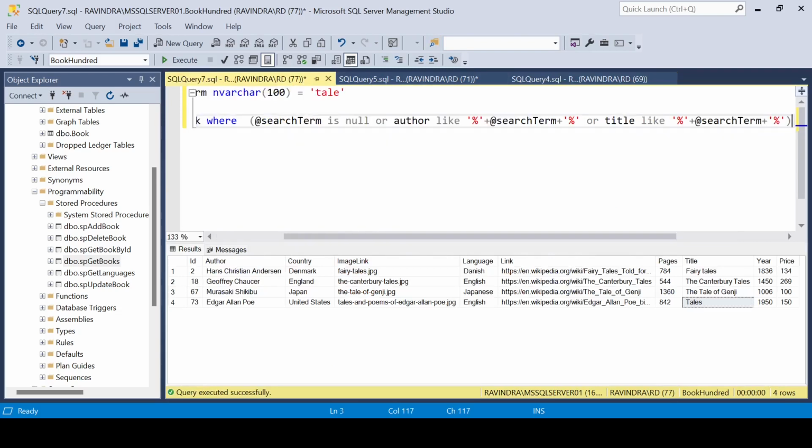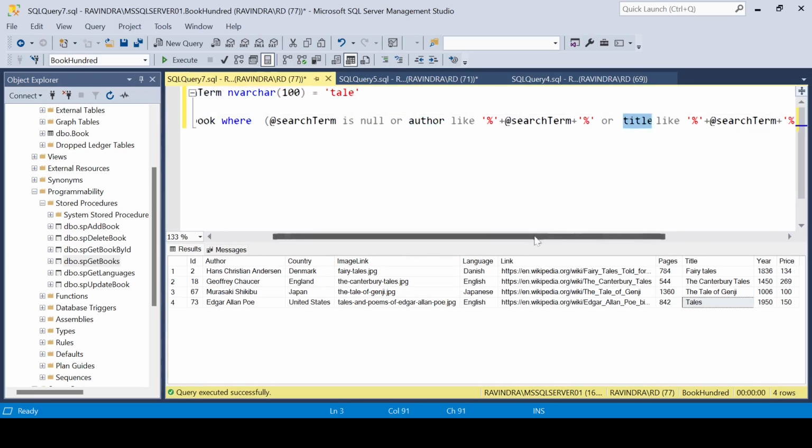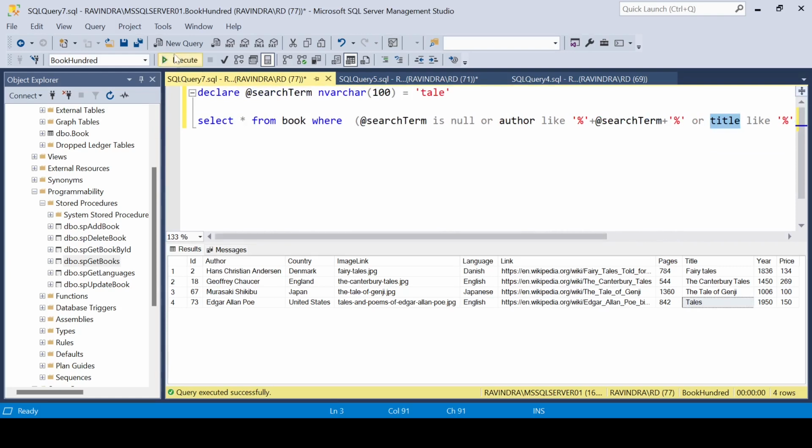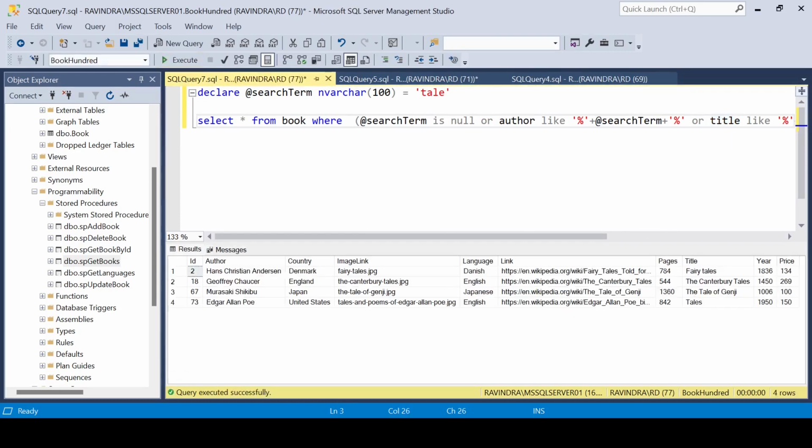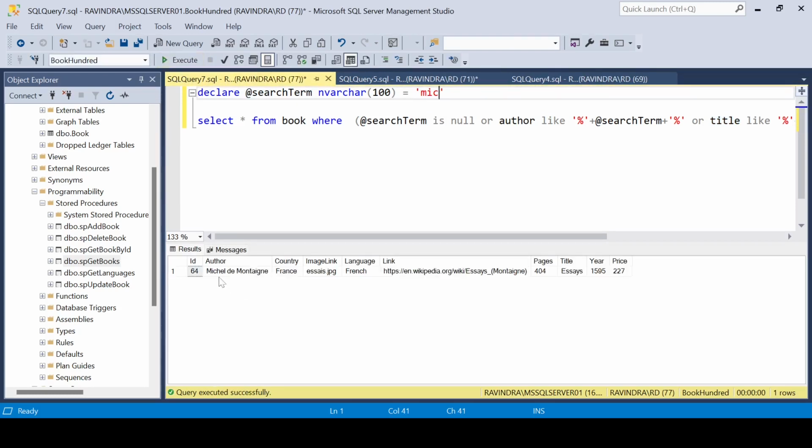So we are comparing the search term with the author and title columns. Let's search here 'MIC'. You can see that it will search this MIC term in the author and title columns.